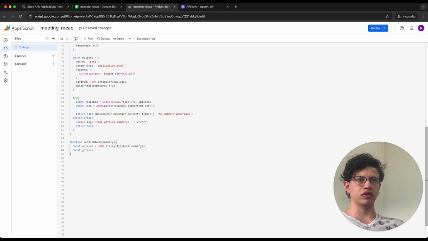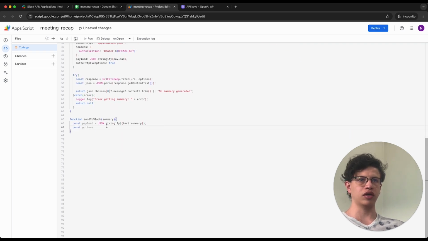And then here we have options. It's the same logic as we created here. So now we create options. Then in options, we add the method that we're going to be using. Here also we're going to use the POST method. And then what will be the content type? Application JSON, same as above, application JSON. And then payload will be equal to payload. Yeah. Let me close this here.